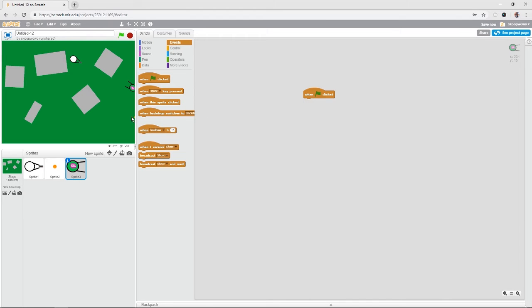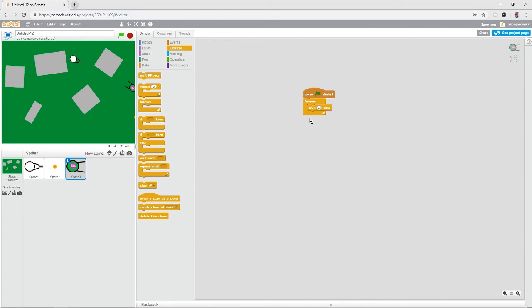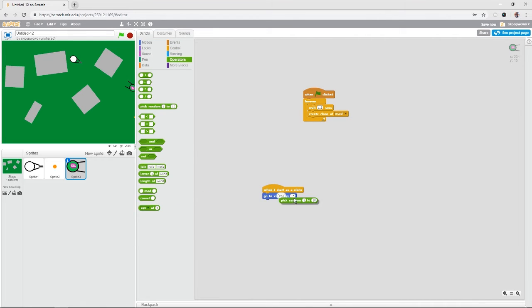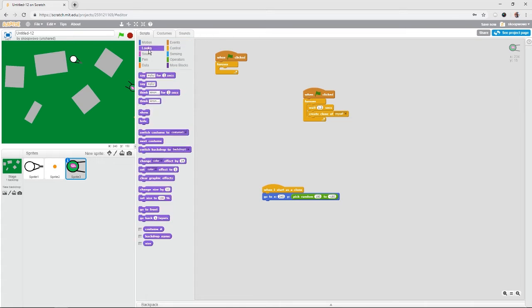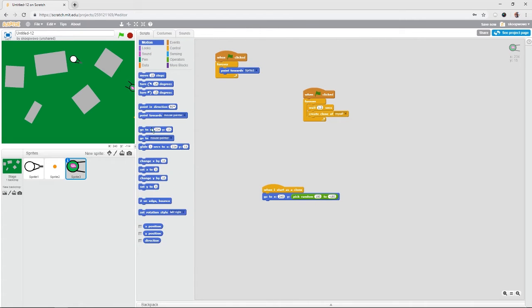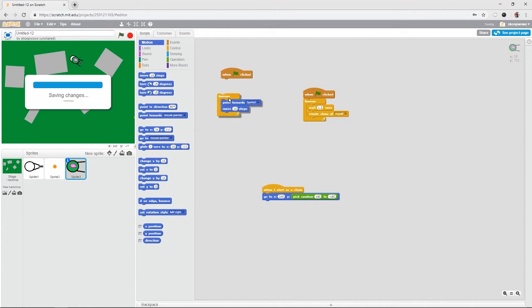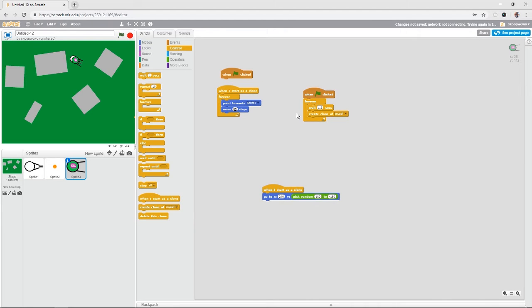And you'll see it's starting on his head, which we don't want it to do. So what you want to do is you want it to wait until it, put the show after all of this.